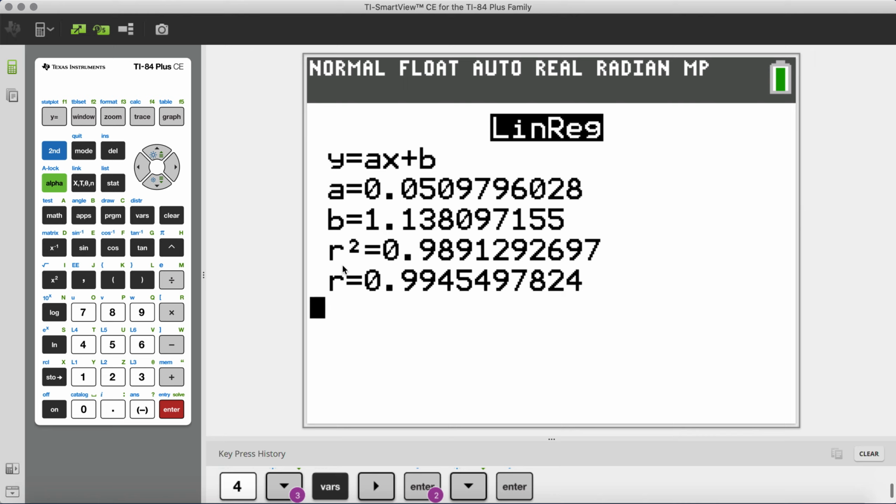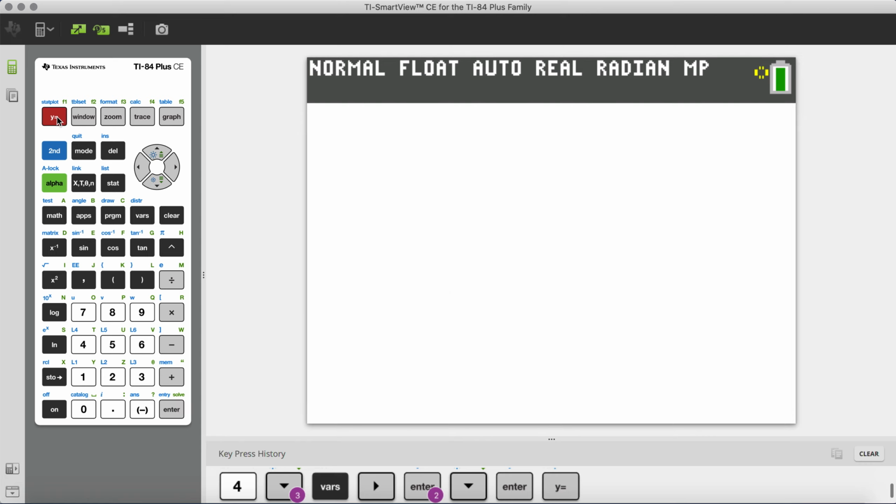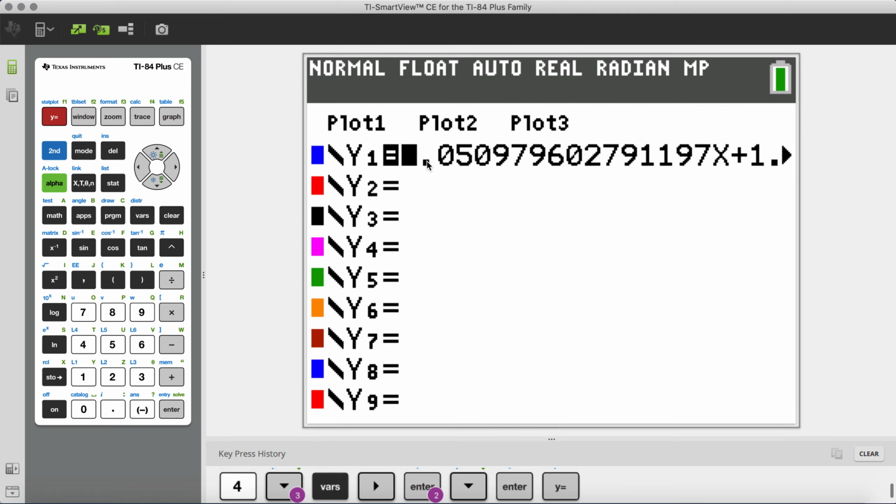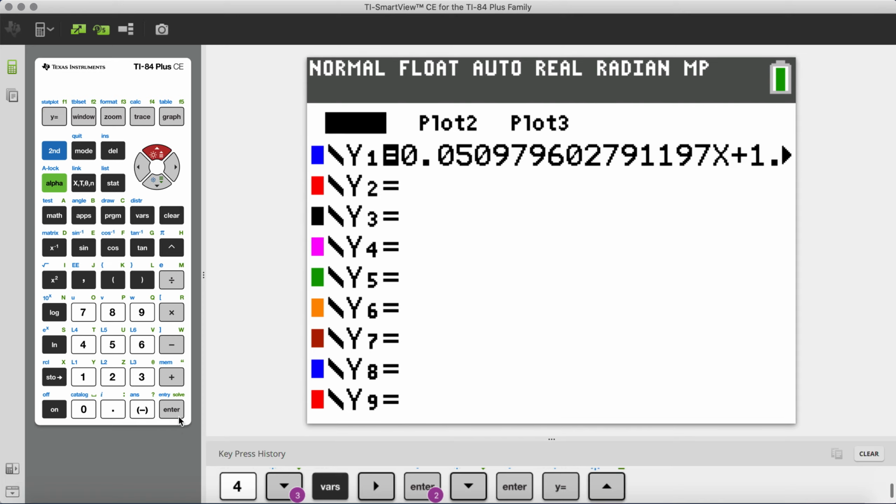So for letter A, it says using your equation, what is the value of y when x equals 82? To do this, all I'm looking for is for you to plug in 82 into this linear equation and figure out what y is, okay? Or we can graph it because we just threw it into our y1, right? Okay, so this is our linear regression. If we want to see the dots, we can turn on plot 1. If we don't really care about the dots, we don't even need to turn plot 1 on.